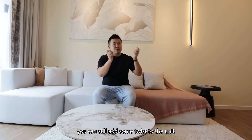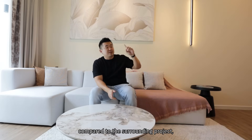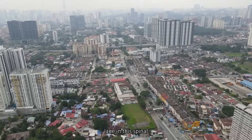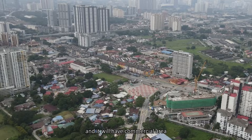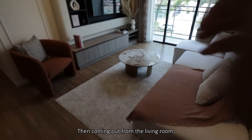When you come in, you can still add some touches to the unit, but generally if you want to move in, you can already move in. So for first-time home buyers or investors, it saves a lot of time and effort if you're not really into furnishing. The main difference compared to surrounding projects — like Sentul Point next door, which has a mixed development typology — is a common typology for projects along this stretch due to development based on one main road, just like Gombak. With one main spinal road, the only way to control traffic is traffic lights, and commercial areas are placed next to the main road for maximum exposure. Because of that, this developer took a very different approach — going full residential on Vox Residence, with a lower number of units in comparison to the rest.